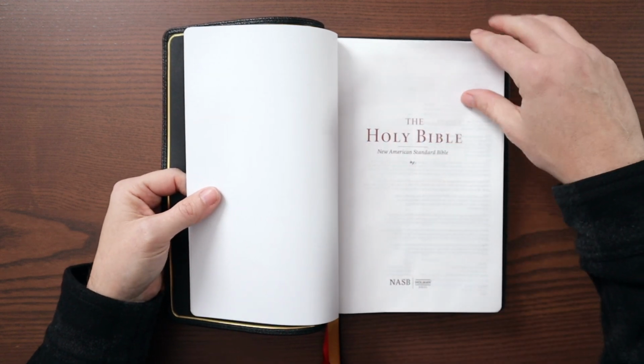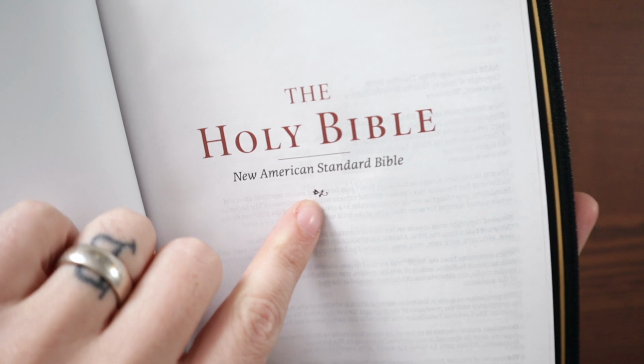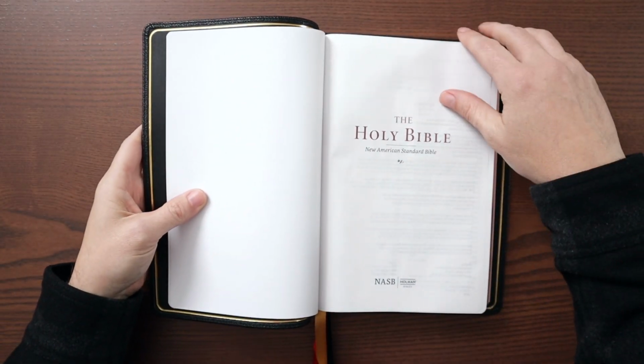It's got a sewn binding. So there you see you're going to get the same kind of red accents and that little flower symbol that they've been using in all the other handcrafted. So red, it's a really, really nice medium red.